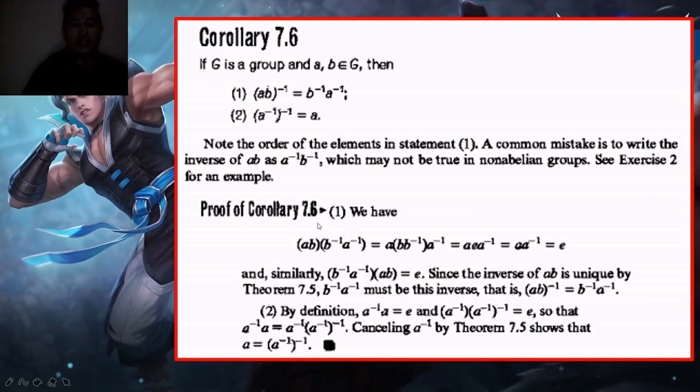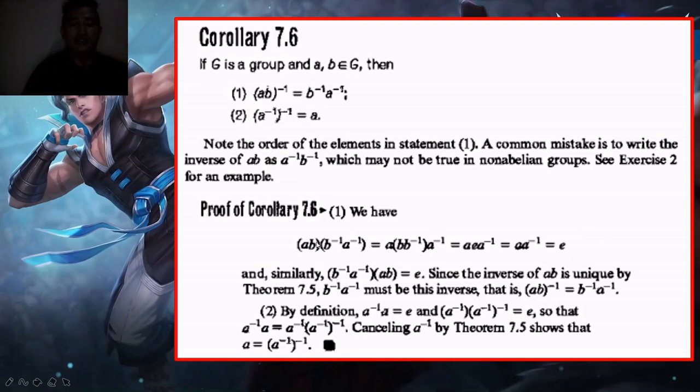Okay. By Corollary 7.6, so we have AB times B inverse A inverse. Dapat, kung kana siya ang inverse ni AB, mo equal ni og identity. So, i-multiply class, gamit ta ang associative. Si B times B inverse itong unahon og multiply, so mahimo ni siyang identity. So, mabilin A na lang og A inverse. So, A, E, then A inverse. Wala ning identity, E raman na. So, A times A inverse, this is E. Therefore, class, siya ang iyahang inverse.